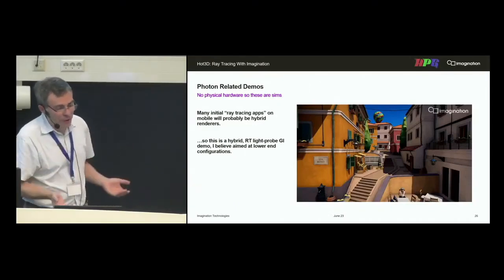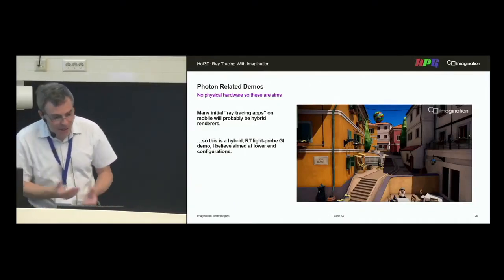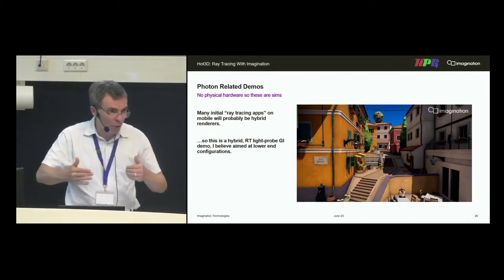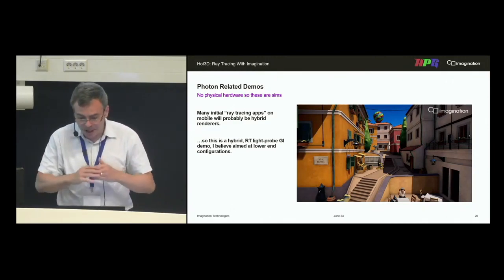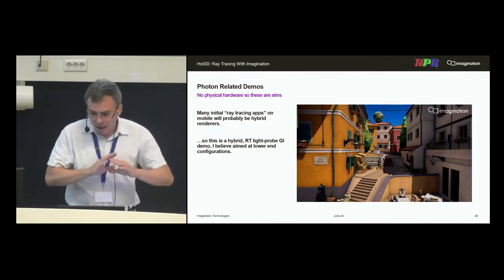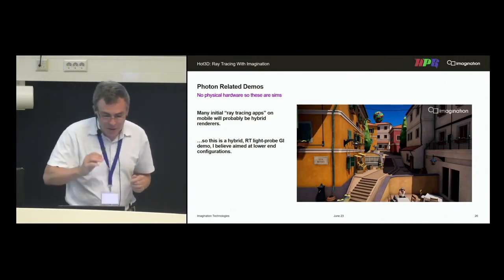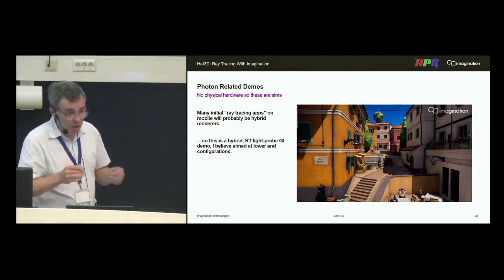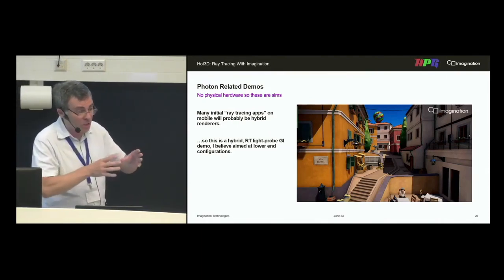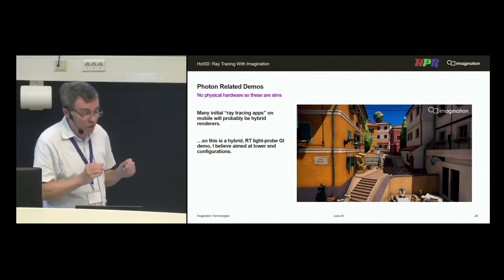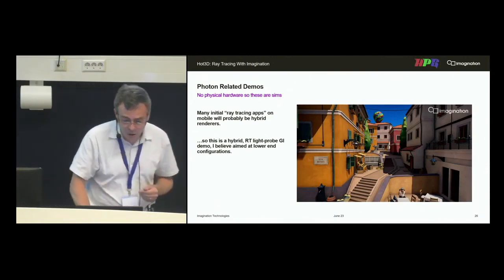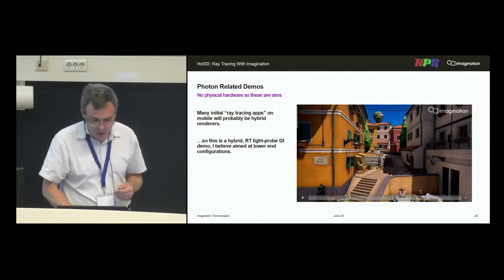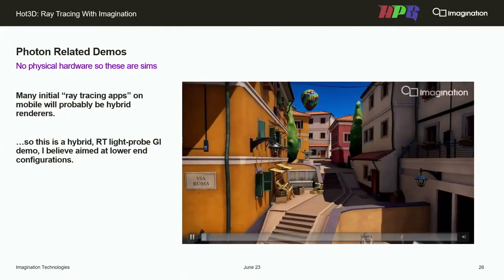Now, I can't show you Photon running because it's not physically made yet. I think David McAllister said it would be a little while before the work he's doing now would become available, and in SoC IP licensing, it's even longer. Now, this is a hybrid ray tracing demo, because we expected that on the mobile end, a lot of the ray tracing demos will actually be hybrid. This one is just showing that you can do GI effects using ray tracing and light probes.